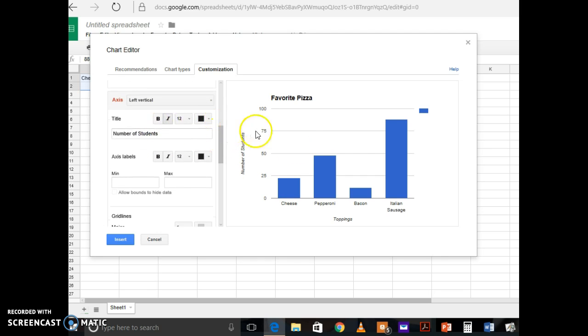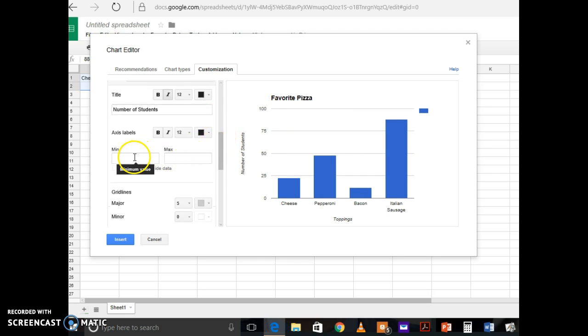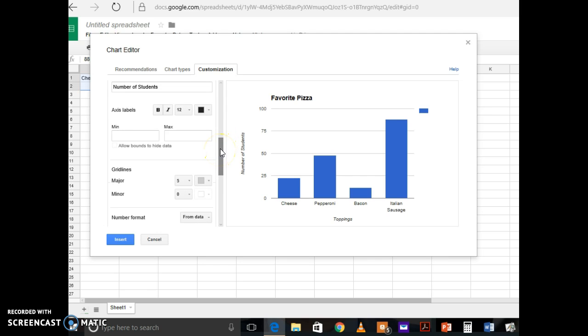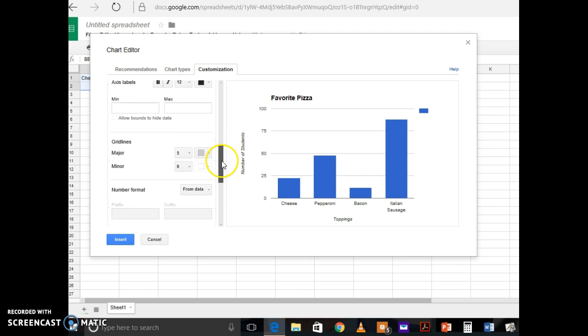Now, based on the numbers that I had in my spreadsheet, it automatically made the bar graph from 0 to 100. However, if I wanted to change that, I can change the value of that in my minimum and maximum box. Just know that whatever values you have on the spreadsheet, the bar graph will use those values to create a number that accommodates your quantities.